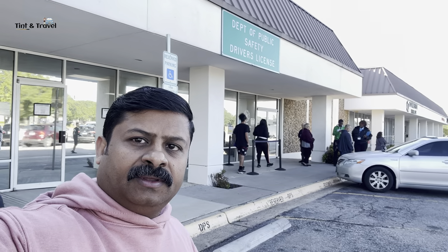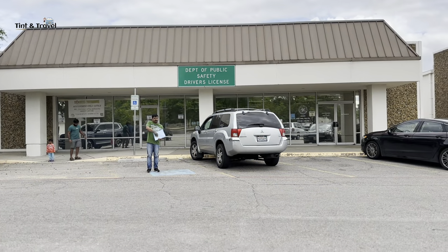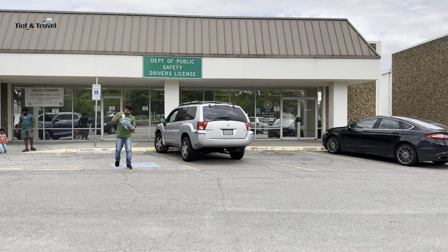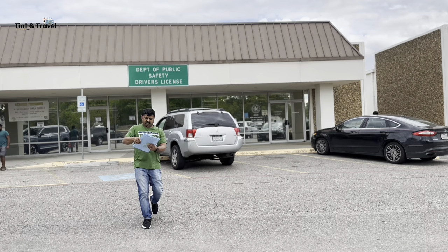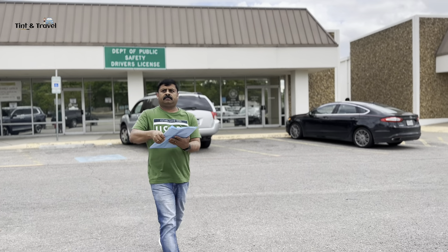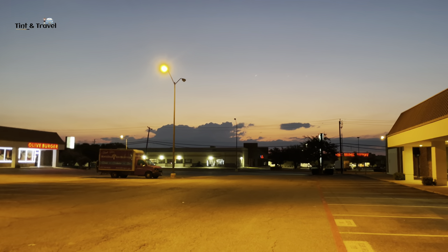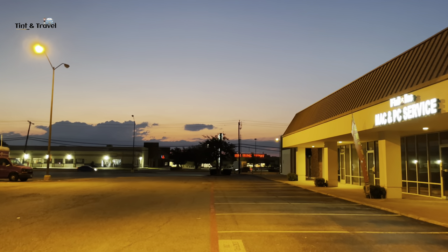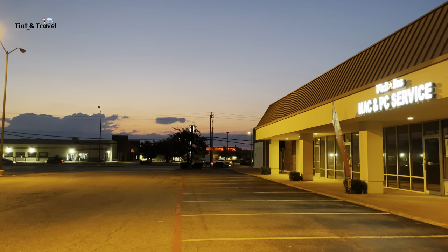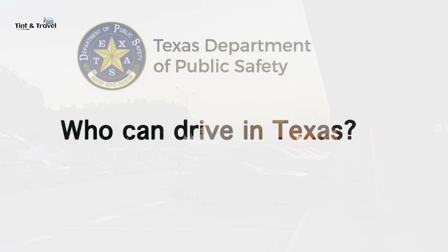Even I tried but I could not, as I had just applied for my visa extension. DPS requires all original documents — in the case of a visa extension, a near application receipt is not enough; you need the original approval notice. At last, in the end of March 2023, my visa got approved and I was waiting for the original approval notice to apply for a learner's permit.